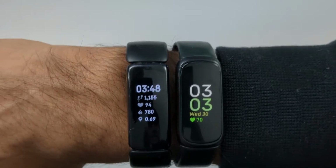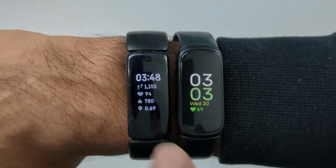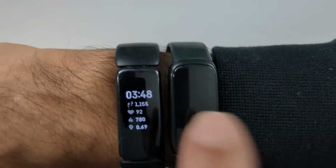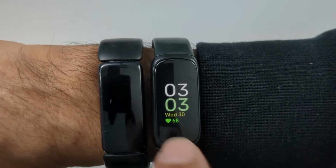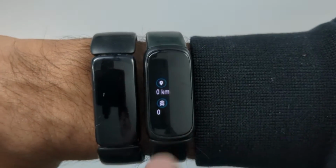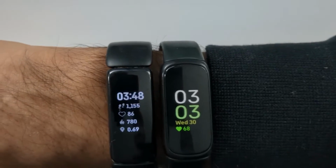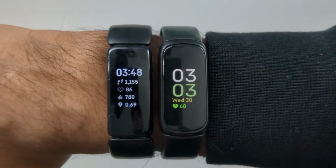The Fitbit Inspire 2 does have one advantage. If you look here, this is called the stats heavy display. This is my favorite display on the Fitbit Inspire 2. This, as far as I know, has not carried forward to the Fitbit Inspire 3. You do have to scroll through additional statistics there if you want to go into your stats. With the Fitbit Inspire 2, though, that is a benefit that it has the stats heavy display.